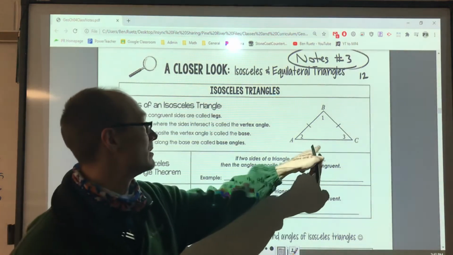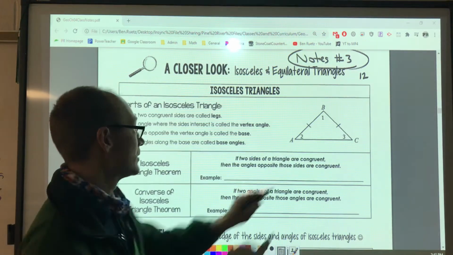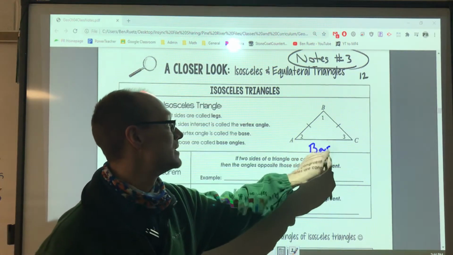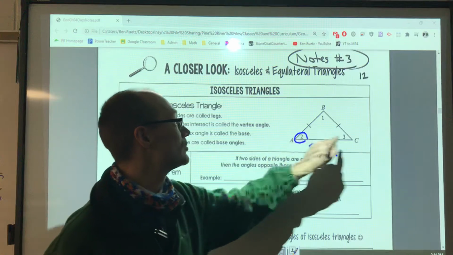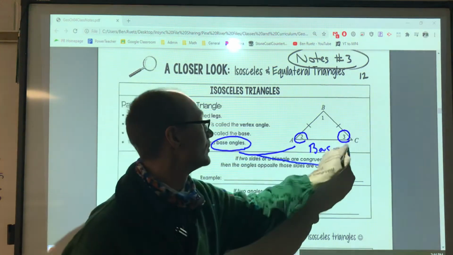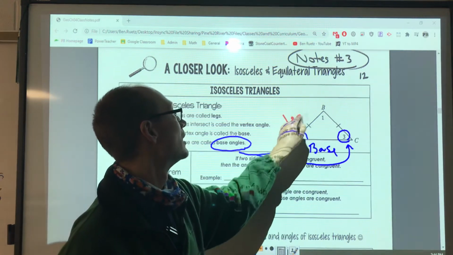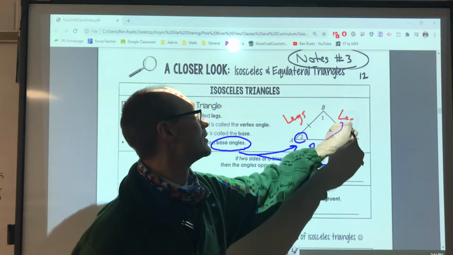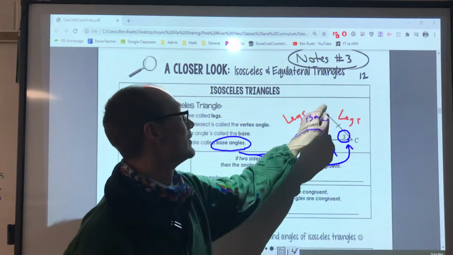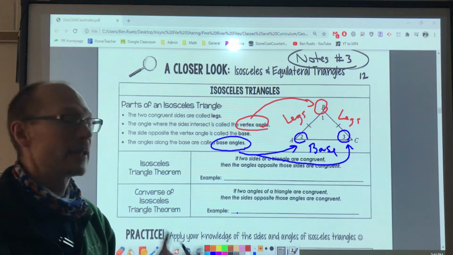We have some different names for these sides. This right here is going to be the base, and I know we went through this and it's labeled in Google Classroom, but this right here is going to be the base, and these two angles here are the base angles. And that means this right here, these are the legs. The legs are the same. You'd walk funny if they weren't. And this right here is the vertex angle. So that is the general idea of these.